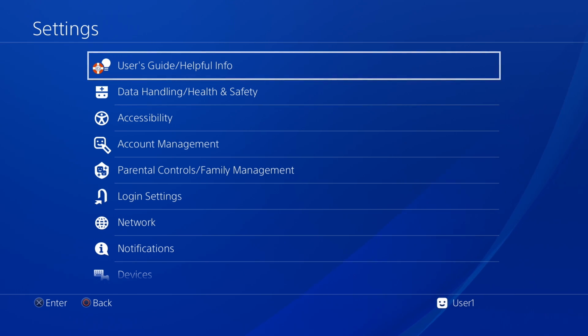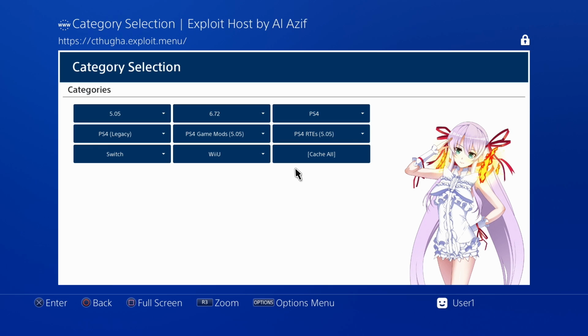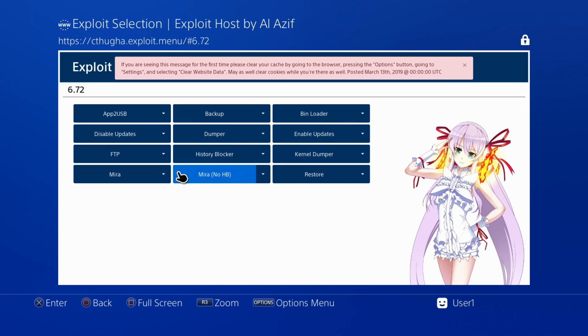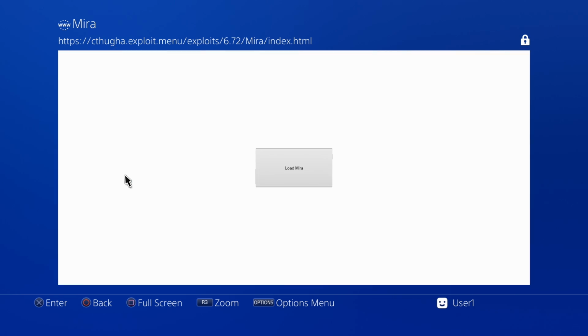We're going to come back into settings. Go user guides, user guides. We'll come here to 6.72. Go to Mira. Just wait for it to load. And this, once again, is currently not completely stable. This might not work for you the first time. If so, you might crash and have to reboot your PS4.